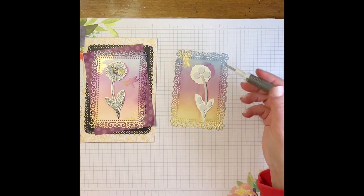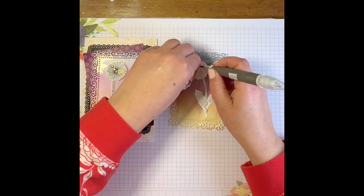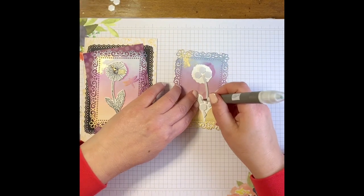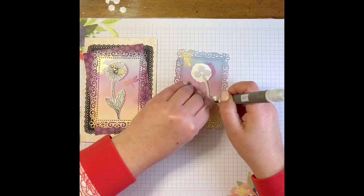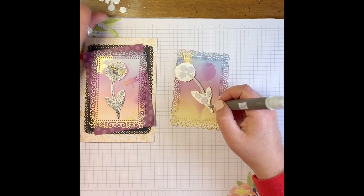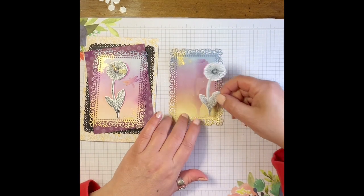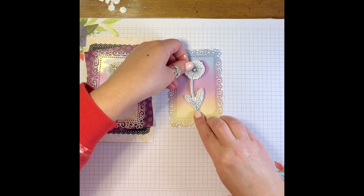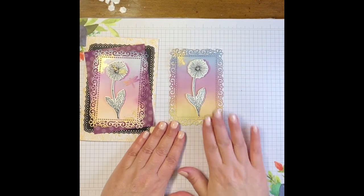Enough dimensionals? I don't know. Now, I'm just going to keep my stem straight here. I'm going to scooch this over just a little bit. Oh, so it looks like a shadow. Oh, love it, love it, love it.